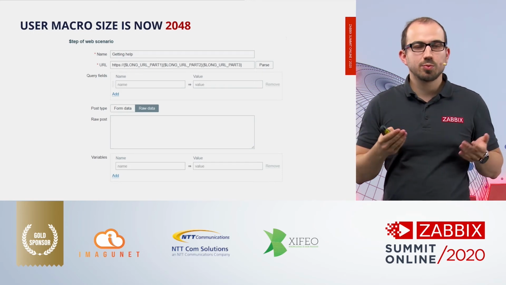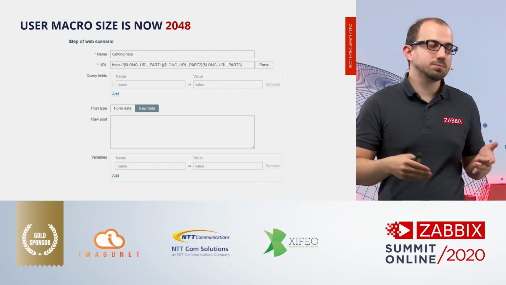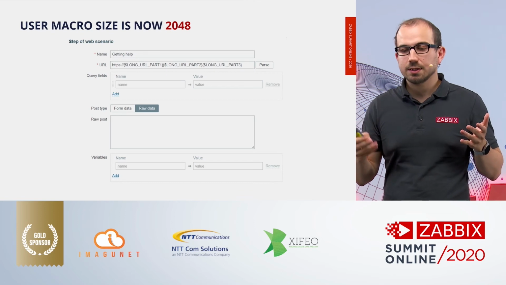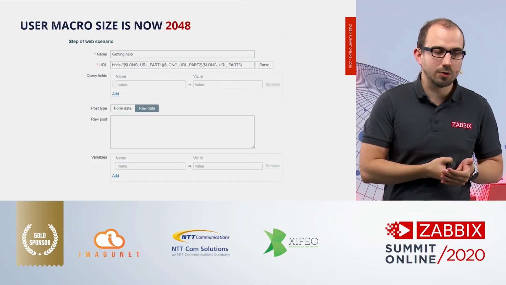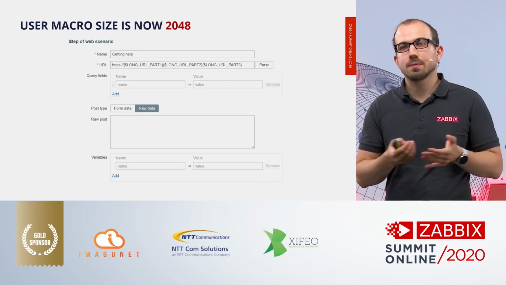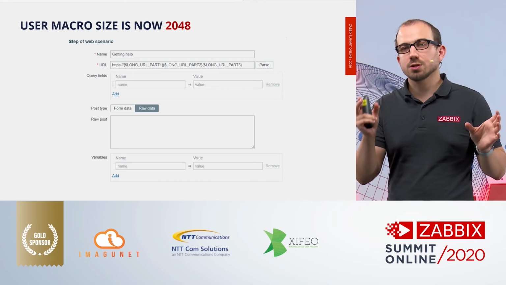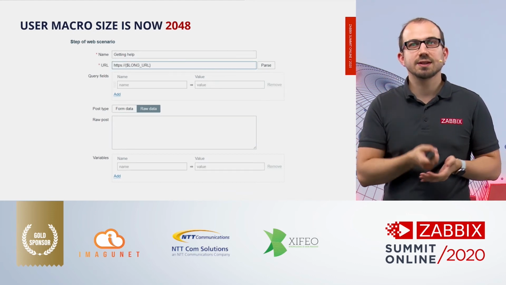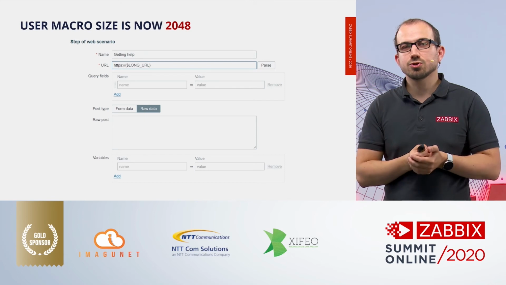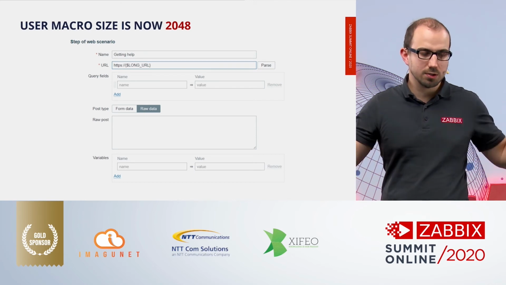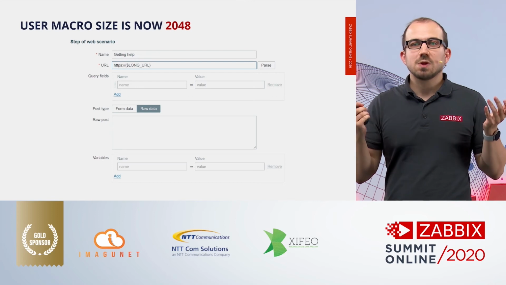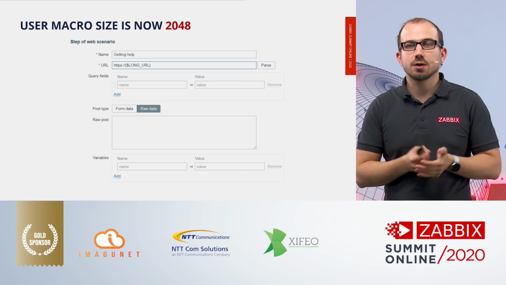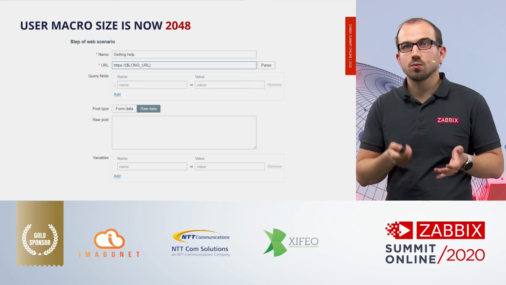And you couldn't actually put them behind a macro, and the URL field was also limited. So you needed a workaround, and you needed to actually create multiple macros and put parts of the URL to make sure the full URL would be passed. And again, not anymore. Just use your usual one macro with this long URL to make sure that your HTTP agent items or your web checks are working without any workarounds.